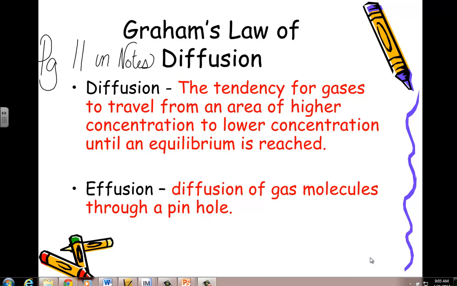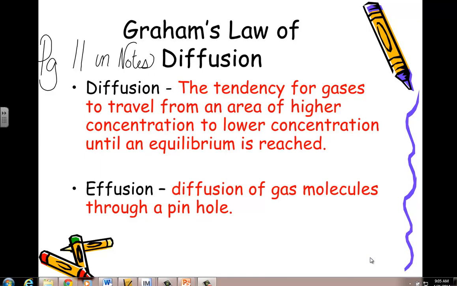I bet on the very first day of our note pack, we introduced the concept of the kinetic molecular theory. Molecules are in motion. I placed an ammonia and a hydrochloric acid cap near each other, and we saw a white cloud diffusing throughout the room.